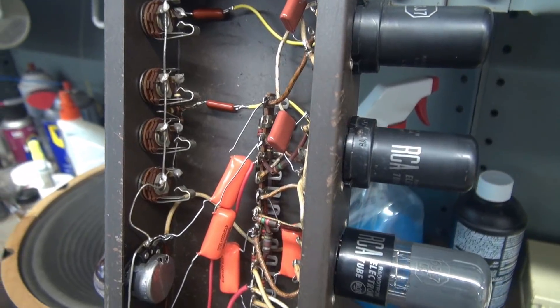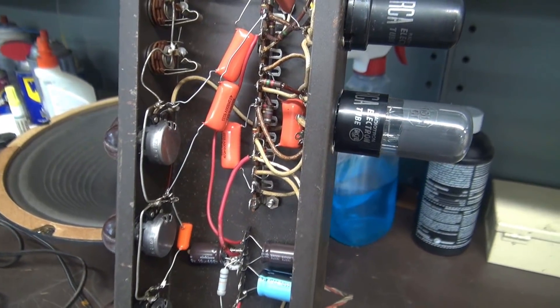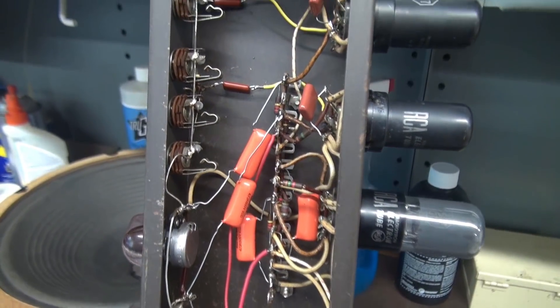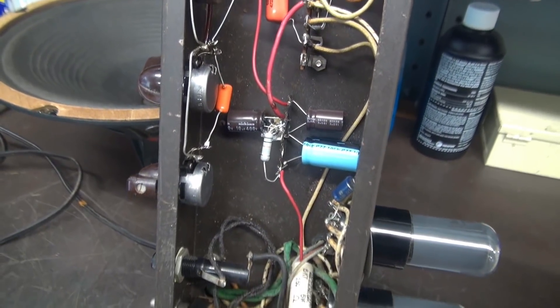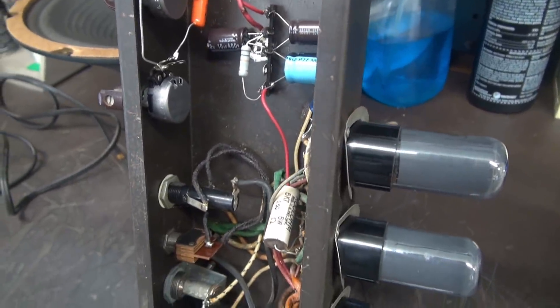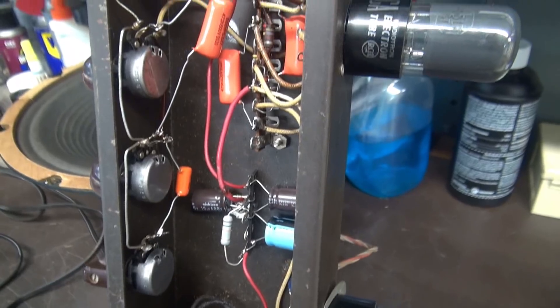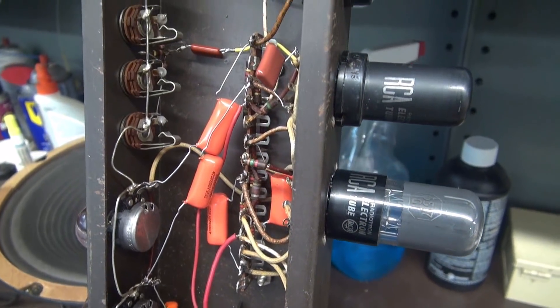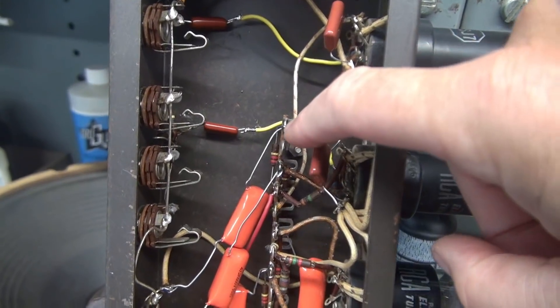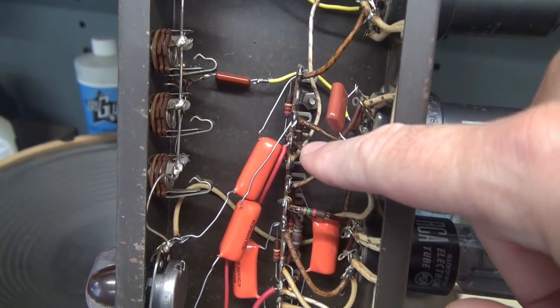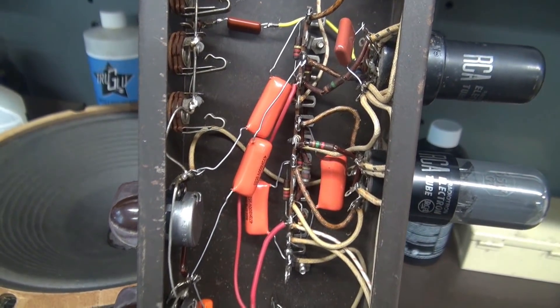All right, so here's where we left off on the Gibson GA-20 amplifier. As you recall in part 2 I already replaced all the capacitors including the power supply filter caps. Now the original tubes are still installed and when I fired it up in that last video we had some noise which I would expect. But the first thing I want to look at is all these old carbon resistors that are huddled down here on this terminal board. I'm going to go ahead and check them.